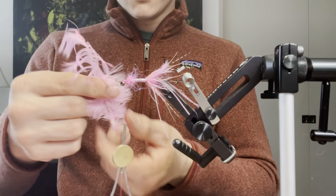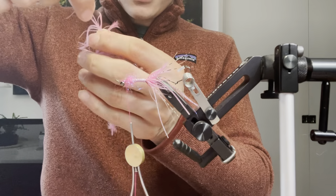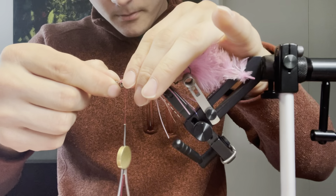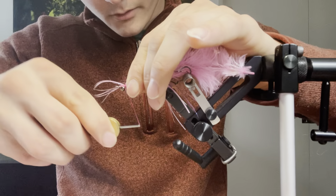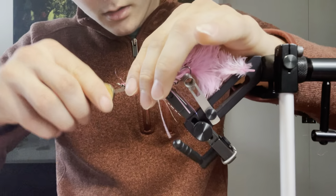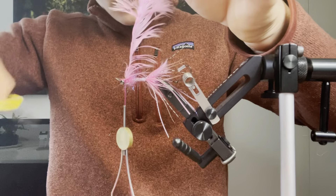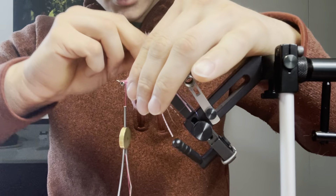I'm going to use the same schlappen feather — there's still a lot left on there. I'll take a few fibers at the top, pull the rest back, and separate it so I have a new tie-in point. This has a tendency to slip out so make sure you get some good wraps — three is usually enough, sometimes four. I like to fold back the tie-in point and keep it in, then fold the feather with my scissors for ease of tying, pull everything back, and wrap forward — three wraps is usually how many I do.